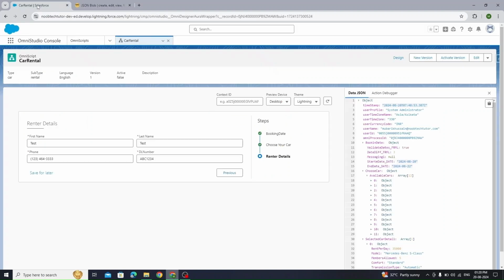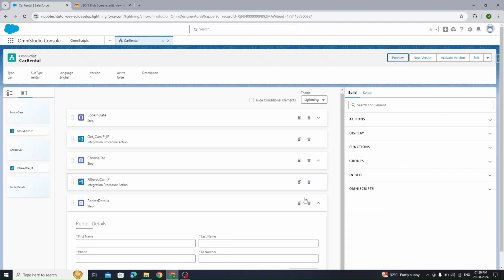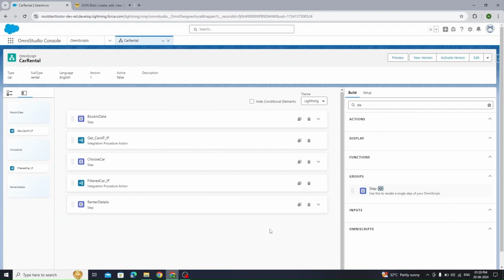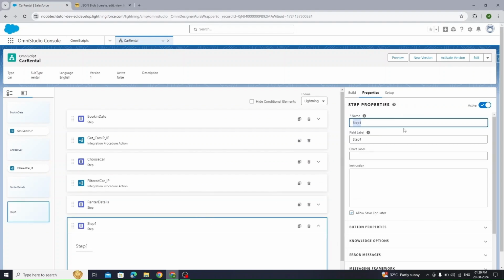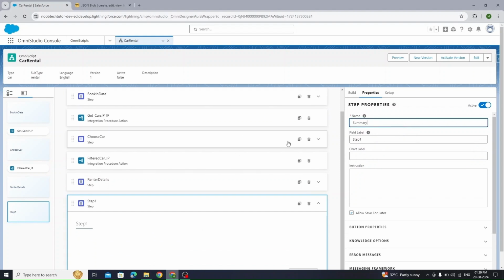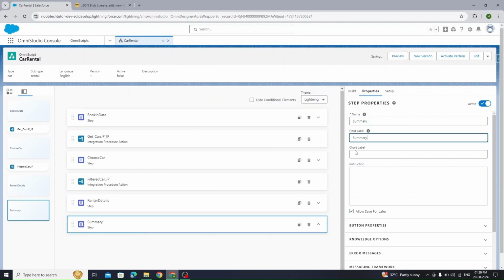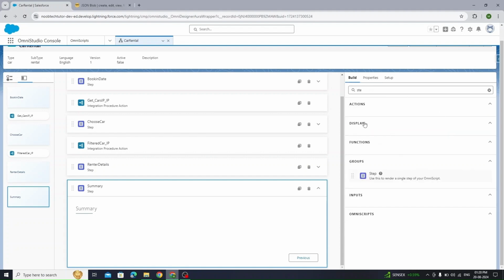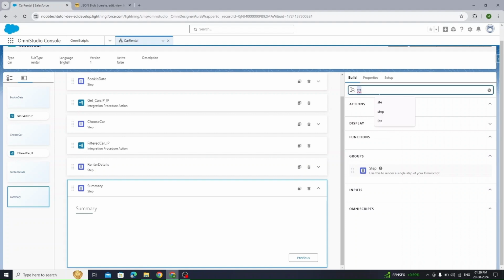Now we'll add a step for the summary. And in here we can add display element. That is, from here we can select one.